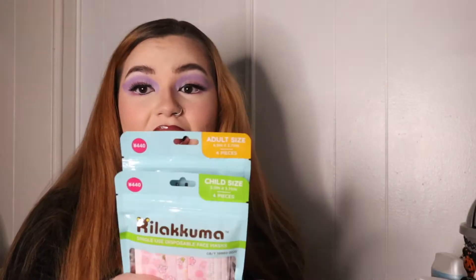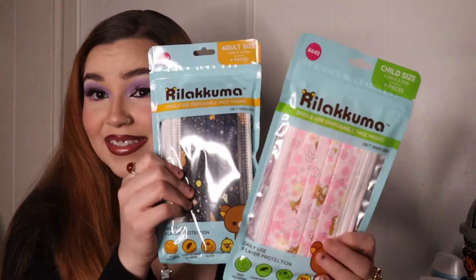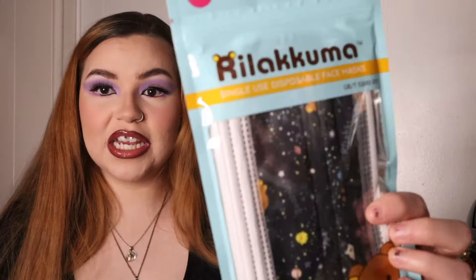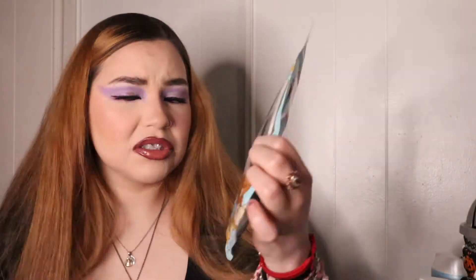I got this blue folding standing mirror. It's really nice. I've been needing one because every time I travel I always forget a mirror and have to use the ones from my little compacts, which is so hard. So this is really convenient — I can take it everywhere, it's super small. I also got the Lakuma face masks. This pink one has little cherry blossoms — it's my favorite. And then this one's for Choji, it has little planets and stars, navy blue. Really cute. I have to get Luis the adult size and Kathleen the children's size.